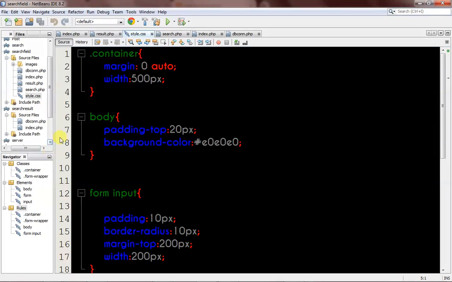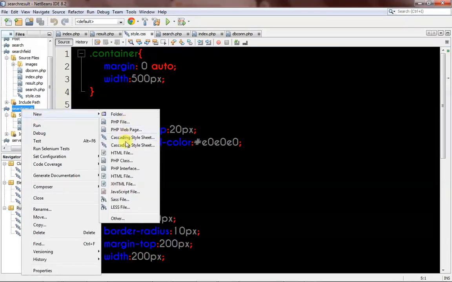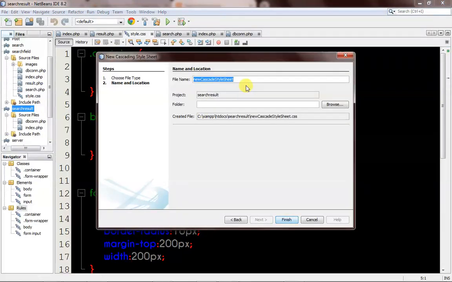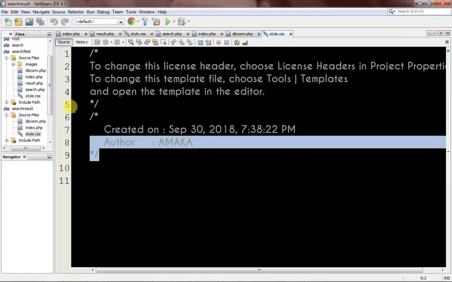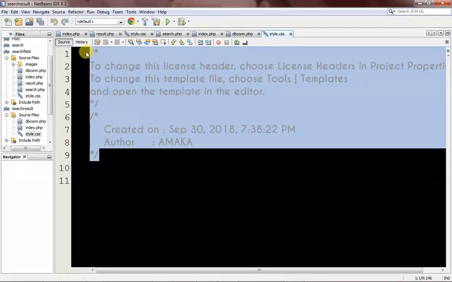Alright, so let's just quickly head back to our file right here, and then I want to create a new style. I want to call this cascading style sheet. Alright, so I want to call this style.css. Finish. Okay, right now we have our CSS style here, so we just need to quickly style up.